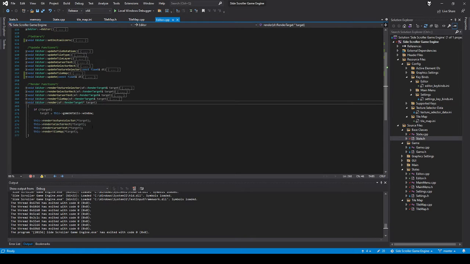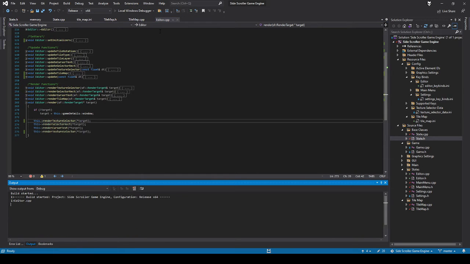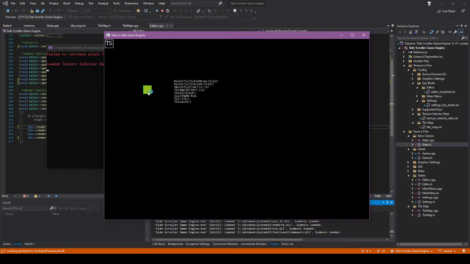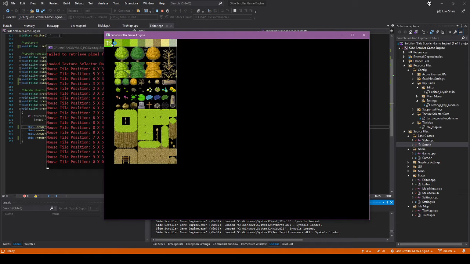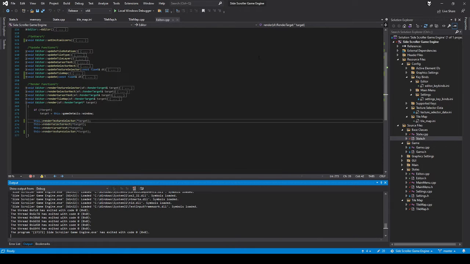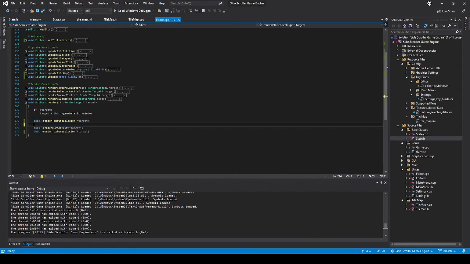So if you go to render here, yeah, we want the texture selector. So the tile map should actually be in the back here, so that if you... maybe the selector. Let's go back here.